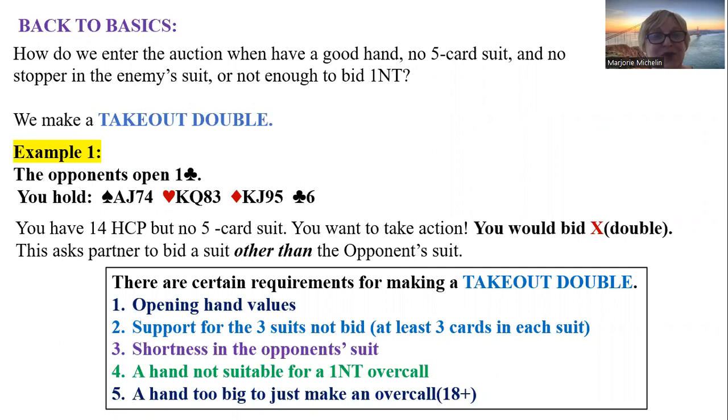If you bid the opponent's suit here, as you know, it means a totally different thing. So if they open a club and you bid 2 clubs, that is asking partner for a major. Now, it is true that you have both majors, but it implies that you're more like 5-5, and it isn't natural. So you would make a takeout double here.